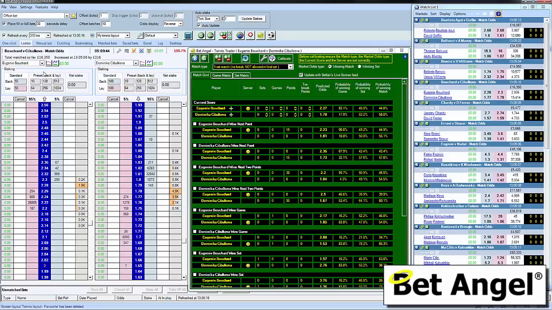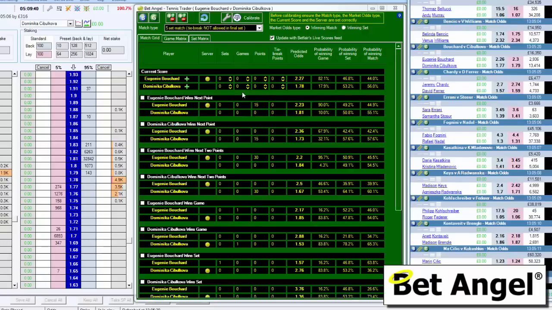So we're looking at this individual match here, and we're looking at Tennis Trader. Now it's important to understand how you would set up Tennis Trader to look at a match. First of all, the women's matches are played over 3 sets, the men's over 5. So on Tennis Trader we'd have to select a 3-set match. Now in the US Open, unlike Wimbledon and the French Open, in the last set you play a tiebreak. So we want a 3-set match where a tiebreak is allowed in the final set, which is what we click on there.